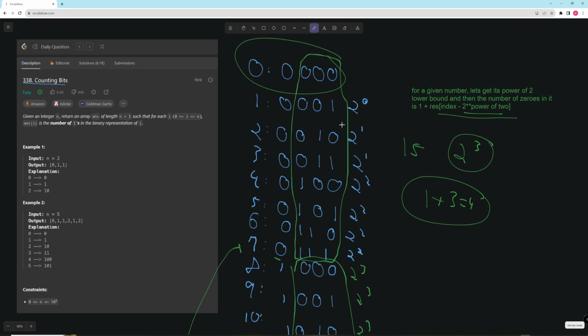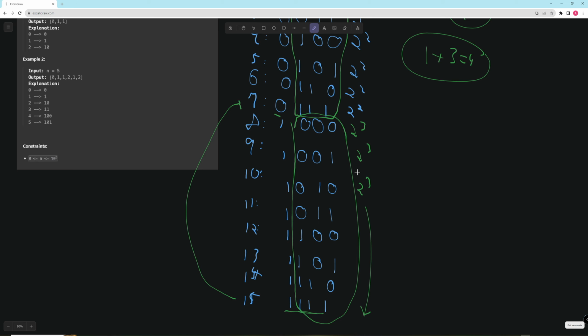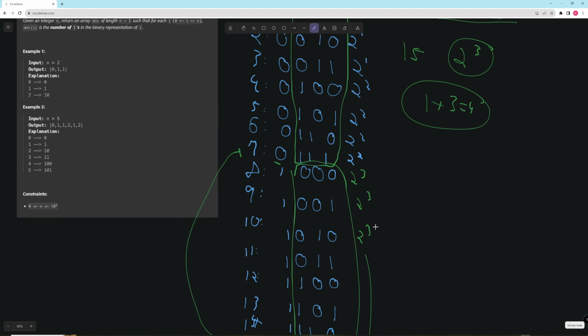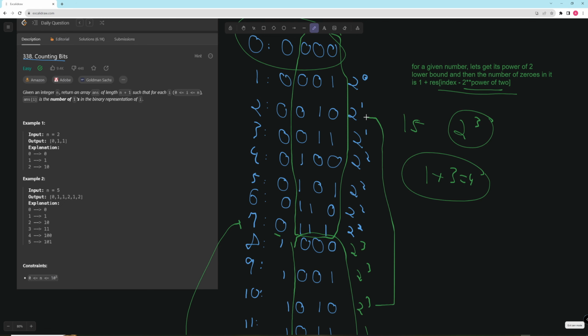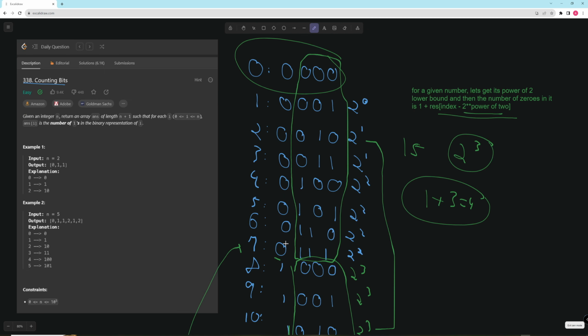So all we have to do is update our power of 2 every time we reach a new power of 2. That's literally all we have to do. Every time we reach a new power of 2, we update it, and then we just go back that number of digits. If you think about it, once again, if you go from 10 down to 2, it's literally the number that you're referring to, and then you're just adding this most significant bit for the 8. That one more bit. And that's pretty much all of it.